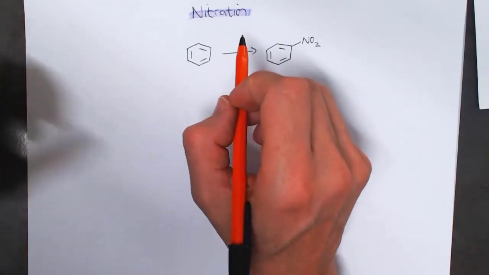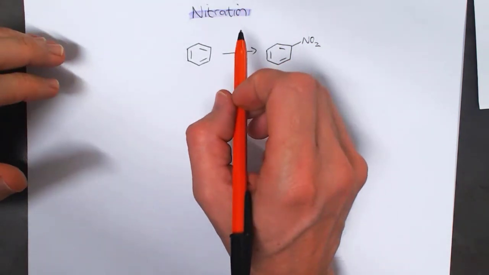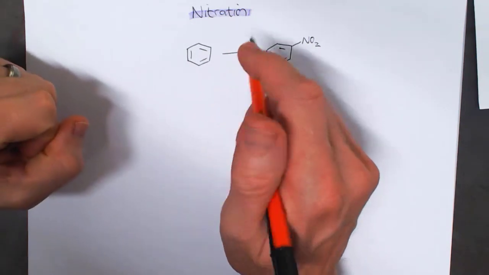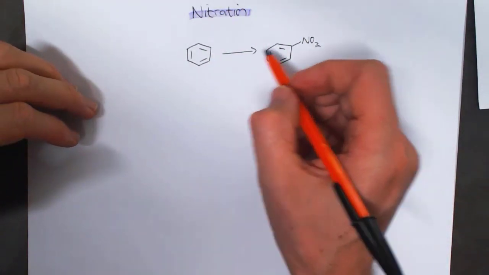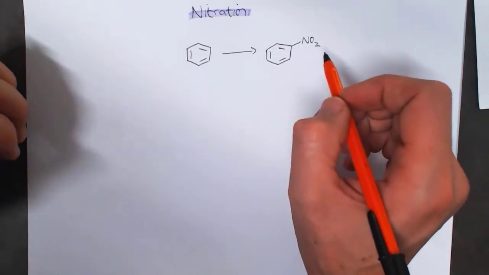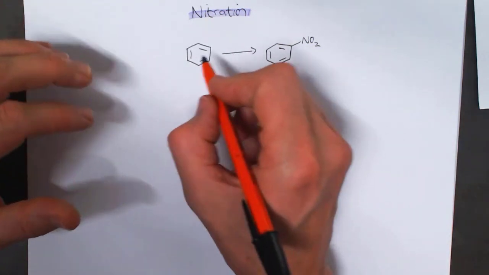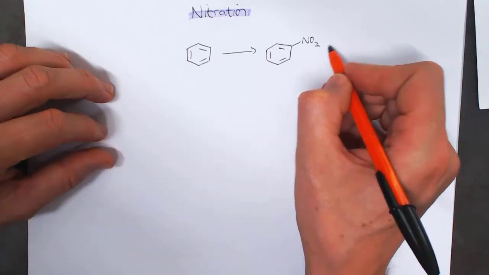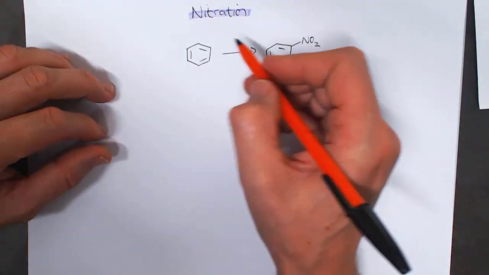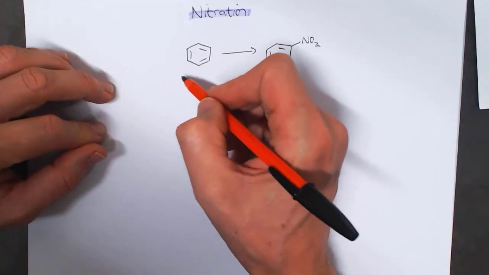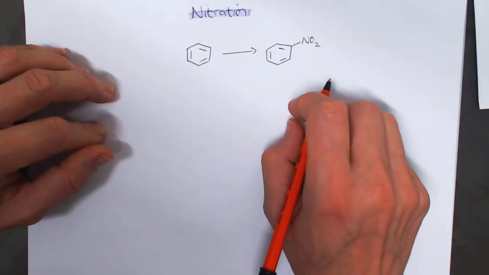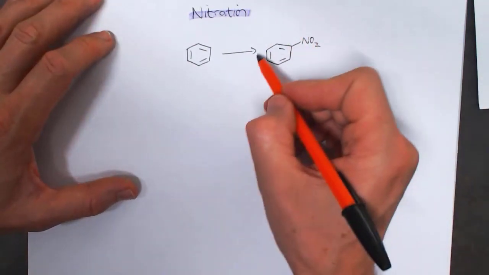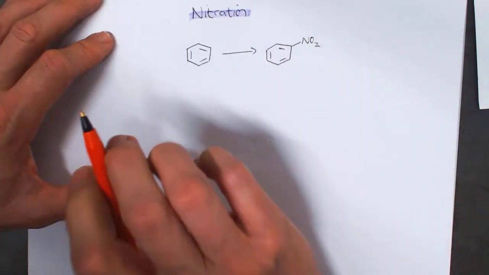Next to bromination is of course fantastic because it puts a handle onto an aromatic ring which we can then manipulate later on. Next to bromination, nitration would then be my next most favorite type of reaction for functionalizing an aromatic ring. We've taken something, a benzene, which is very boring. There's nothing on there, and we put a nitro group on it like this over here. Now, why do I say that this is such an important group to put on?